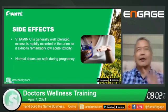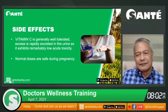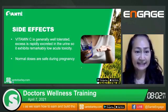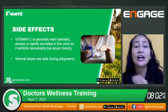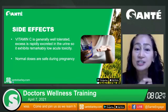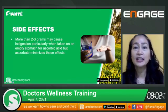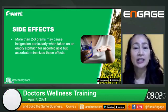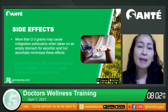So instead of buying all of these medicines that are really expensive, see. Okay, so are there side effects? Vitamin C is generally well tolerated. Excess is rapidly excreted in the urine. You just urinate it out. So it exhibits remarkably low acute toxicity. Normal doses are safe during pregnancy. So women out there, do not be afraid. You can still take the vitamin C. More than 2 to 3 grams may cause indigestion, particularly when taken on an empty stomach for ascorbic acid, but ascorbate minimizes this effect.